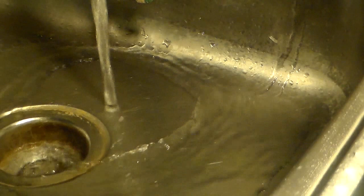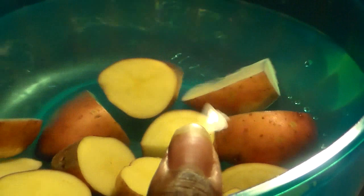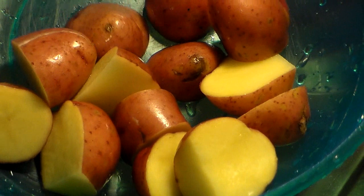Okay guys, so what we're gonna do now is rinse off these potatoes. I've actually had them sitting in the refrigerator overnight along with the chicken. I don't know why, these look really clean, don't they? Look at these potatoes. They look really, really clean. And they're all red potatoes. They're nice and clean. They look beautiful.